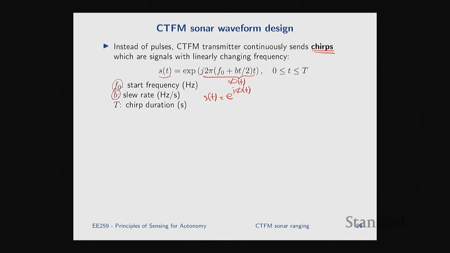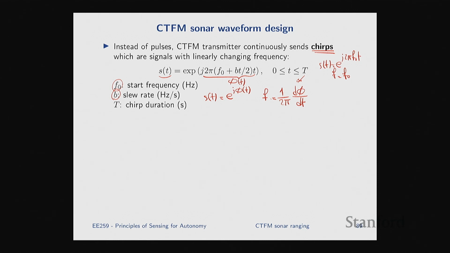By definition, the instantaneous frequency of a signal, let's call that f, is equal to 1 over 2 pi times the derivative of its phase, right? That's the definition of the instantaneous frequency. So it's 1 over 2 pi d phi dt, right? So for instance, if my s was simply e to the j 2 pi f0 t, then according to this formula, its instantaneous frequency would be just f0, which we know is true, right?